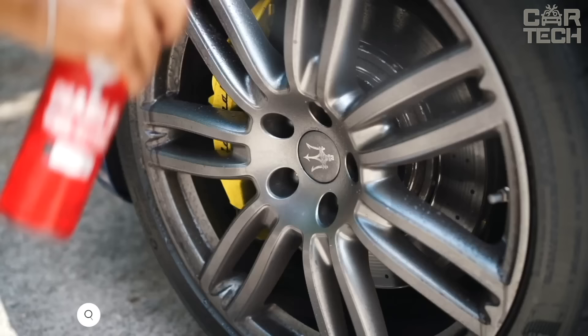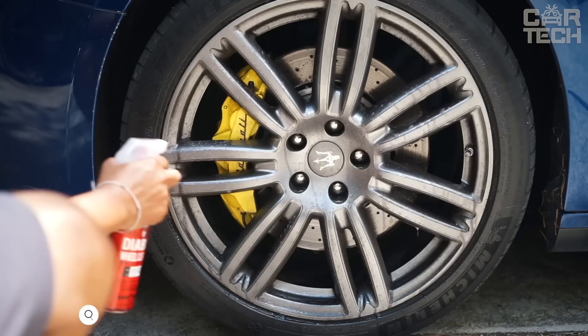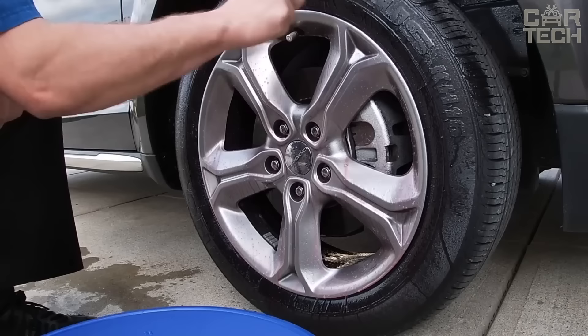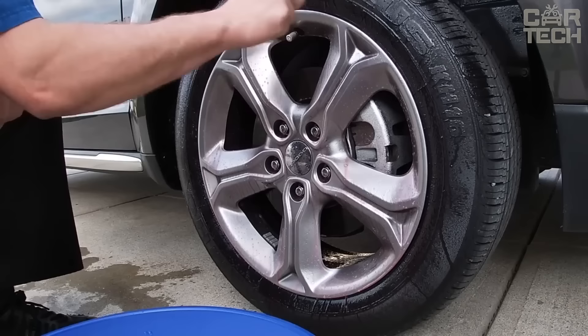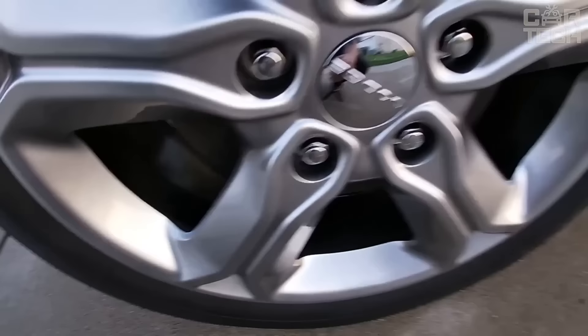A cleaner from Chemical Guys that will help you easily remove any dirt from your car wheels and rims. Suitable for all vehicles from cars to pickup trucks. This cleaner creates a foam that gently cleans the surface of your wheels, removing dirt and brake dust. The foam feels as if it is lubricating the wheel so dirt rolls off easily, while being completely safe for all types of discs. Unlike aggressive acid cleaners, this product contains no harmful substances.